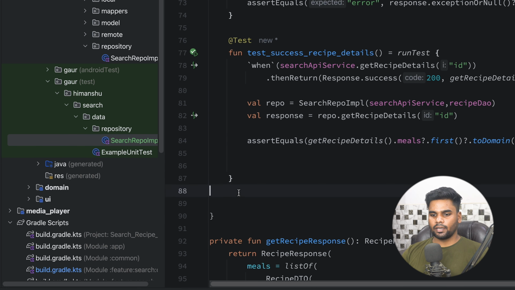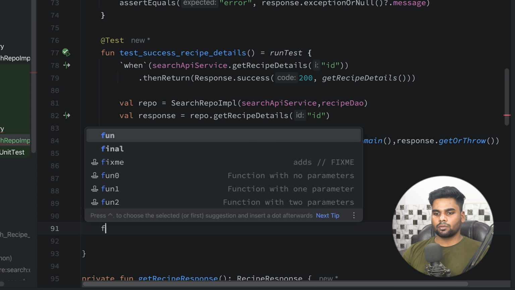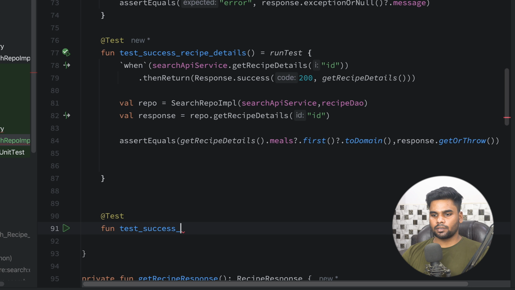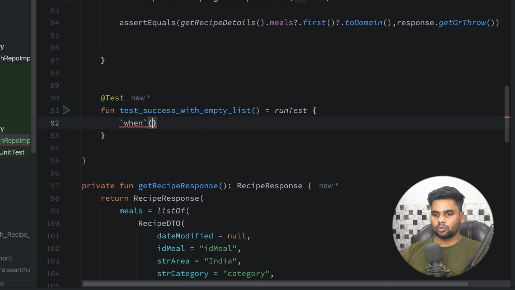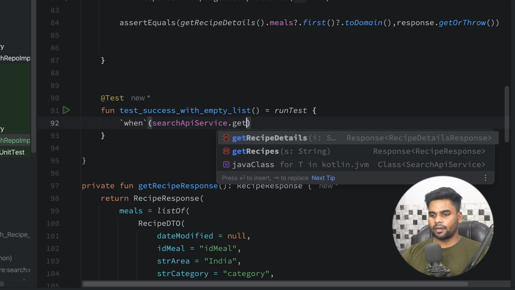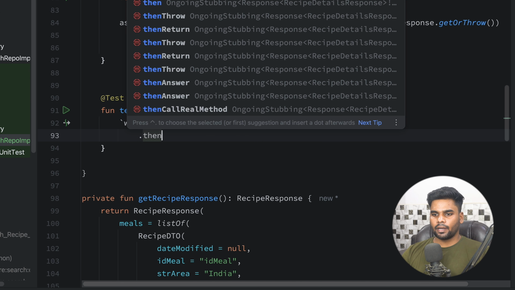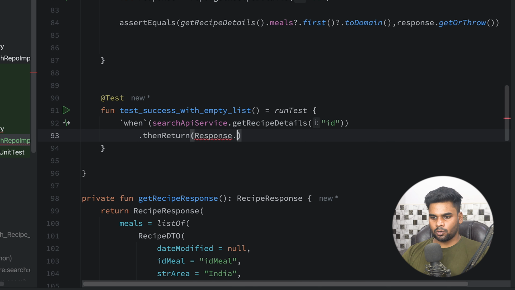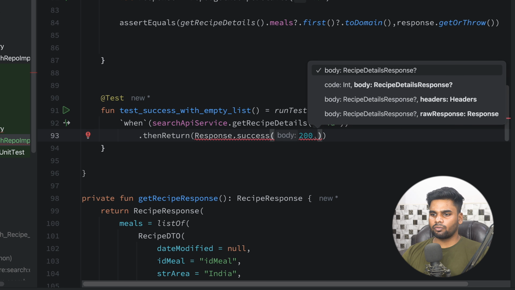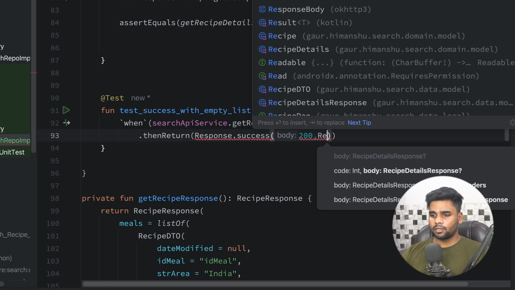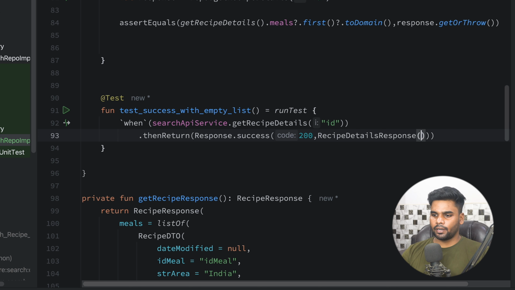Now it's time to write another test case. So test success with empty list. So when our search API service dot get recipe detail mail ID is triggered, then I'm gonna return response dot success, code will be 200, and in place of recipe detail I'm gonna simply return here a recipe detail response.